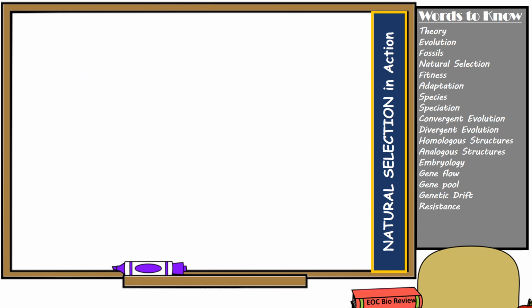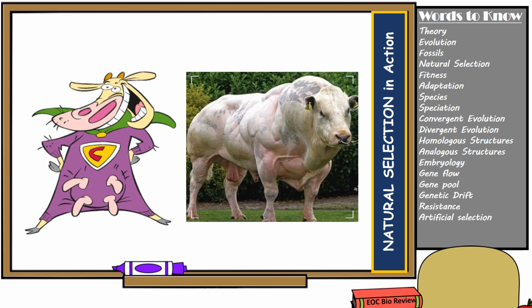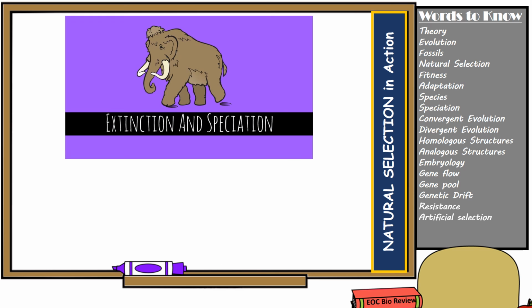Keep in mind that genetic variations among a population can also be controlled by humans through artificial selection. Basically, humans select certain traits among organisms that they find the most useful, such as selecting and breeding cows that will produce more milk or have the most meat. Now, as mentioned before, genetic variations that arise within a population due to any of these forces of evolution may have two major outcomes. They can either go through speciation, which is the creation or the development of a new species from a pre-existing species, or they can go through extinction.